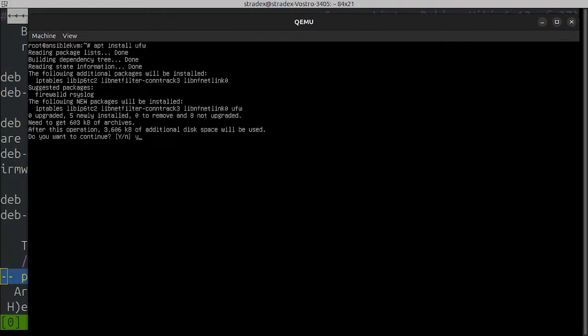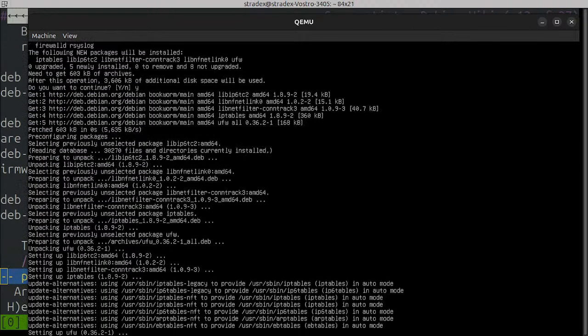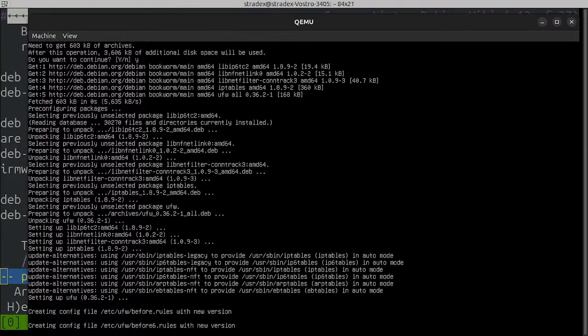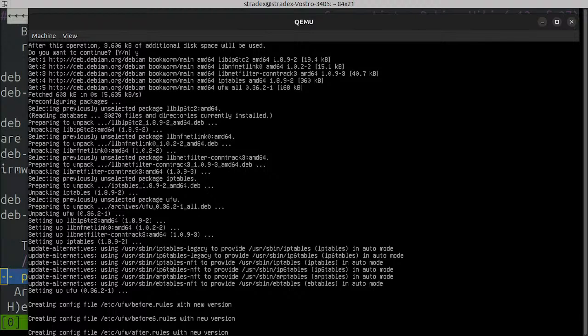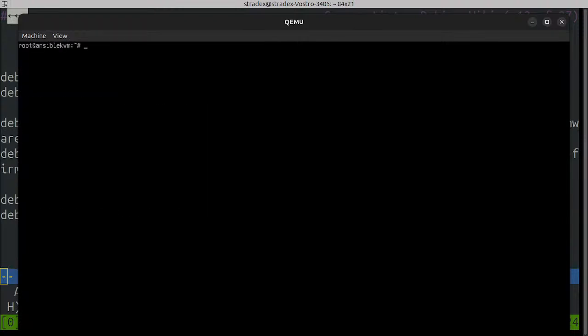So now you can see I have, in my virtual machine, I can install stuff, and now I want to be able to connect to this machine from my terminal, and not have to open this awful QEMU window.